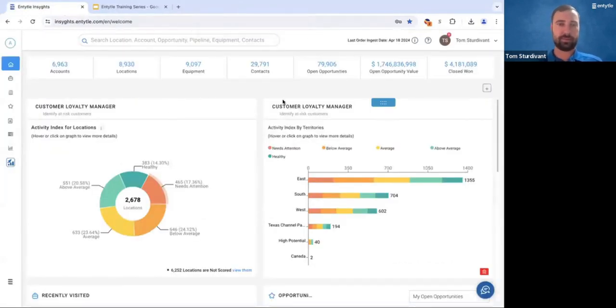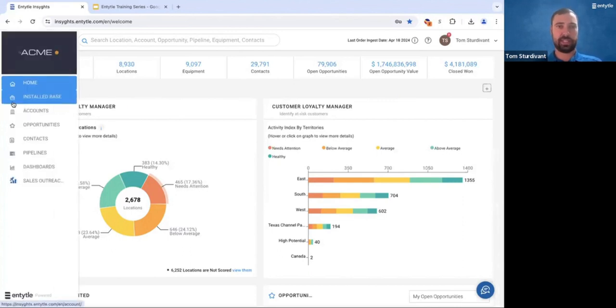Which you should be seeing now. The demo environment, just so everybody has a little context, is just fictitious data for a water filtration company. What you see in your environment will be specific to your organization, and there might be different labeling and different things inside of your environment. But generally, how to do this and the workflows are going to be the same as what I show here today. On the left-hand side of the navigation, you'll find the pipelines tool.